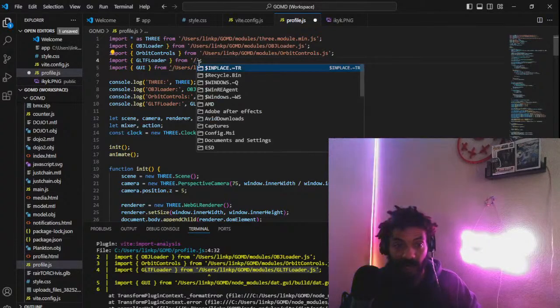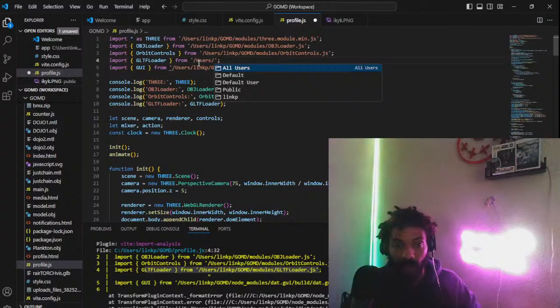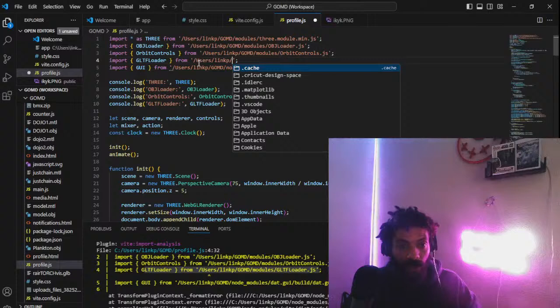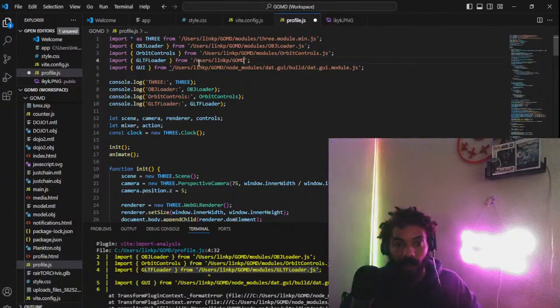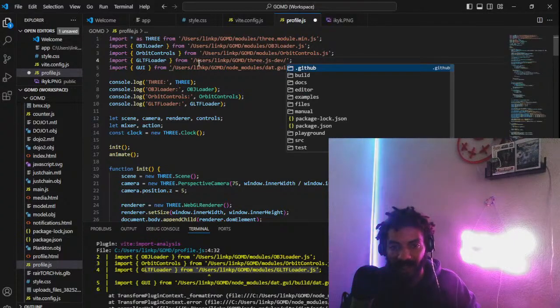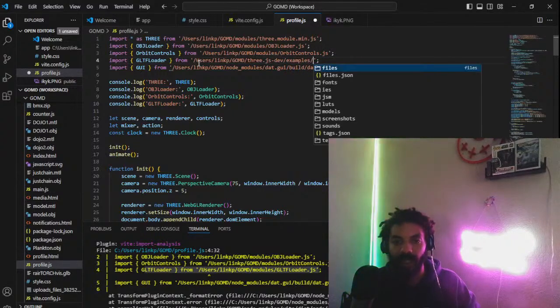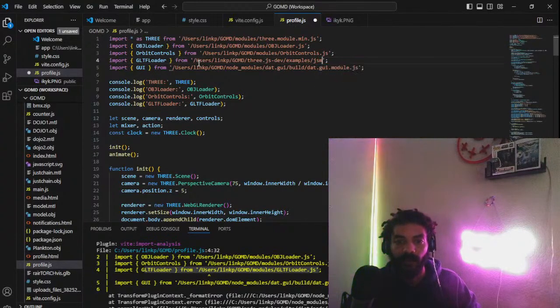And guys, this is not easy. At first I knew nothing about what to do when I got errors. Only through ChatGPT and trial and error did I start to get a slight understanding. But if you can do anything, you can do this. This is the most simple thing. You're literally only telling the computer what to do. Look right here, GLTF loader. That's all I'm trying to tell it to do.